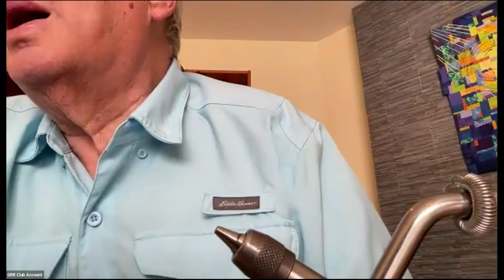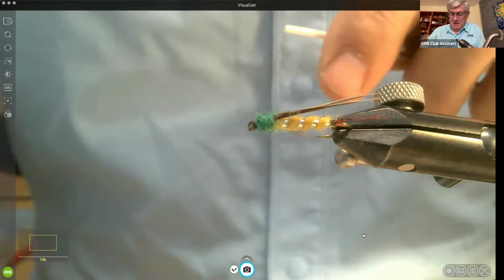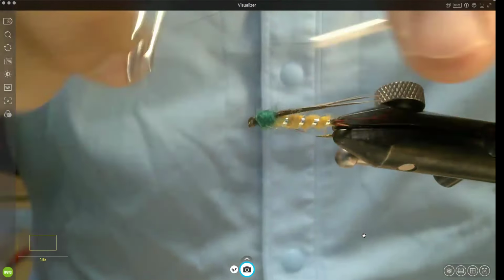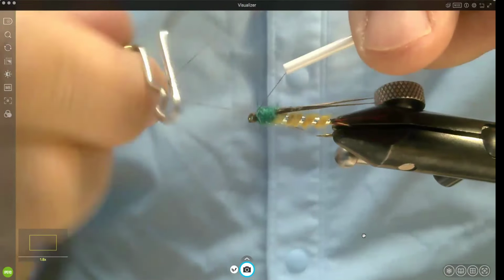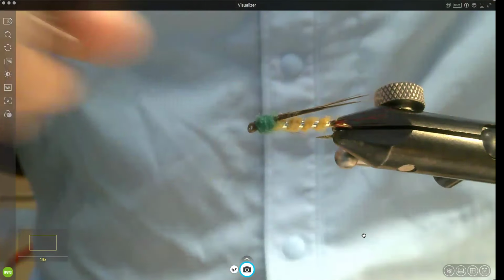There we go. Florin, you're up. I'm looking forward to using that fly in the Campbell River in August. Yeah, I think it's worth a try. As you can see, I'm putting the finishing touches on a practice fly. There you go.